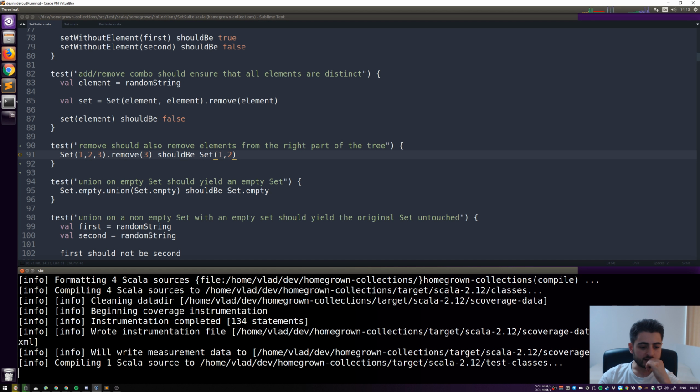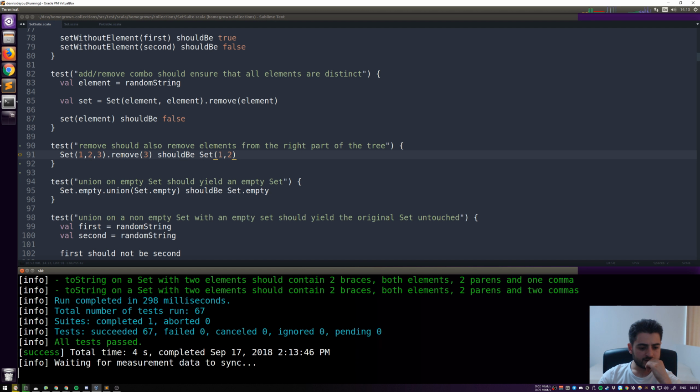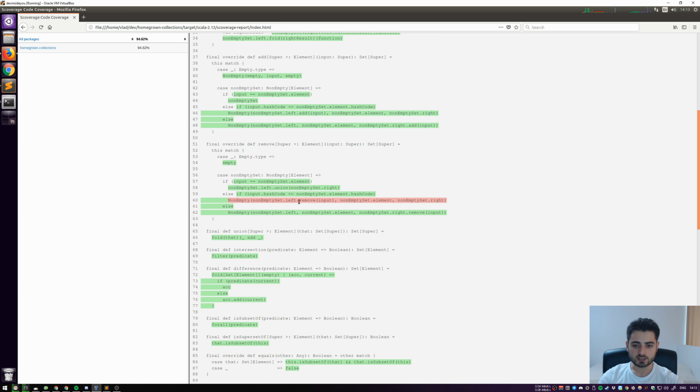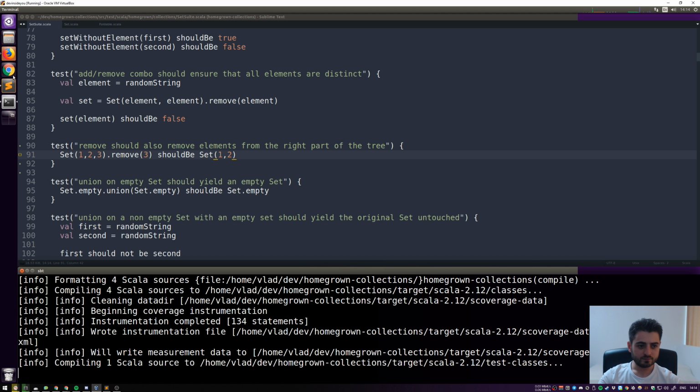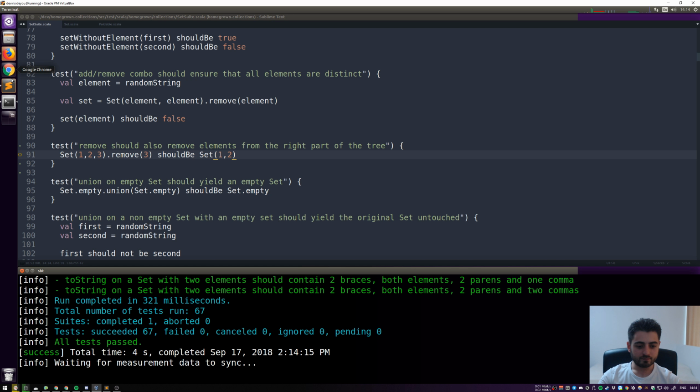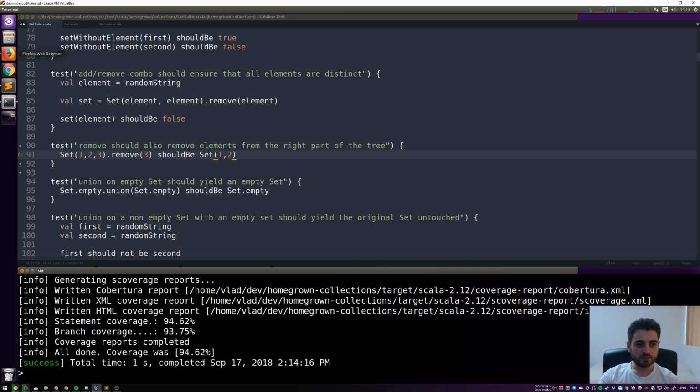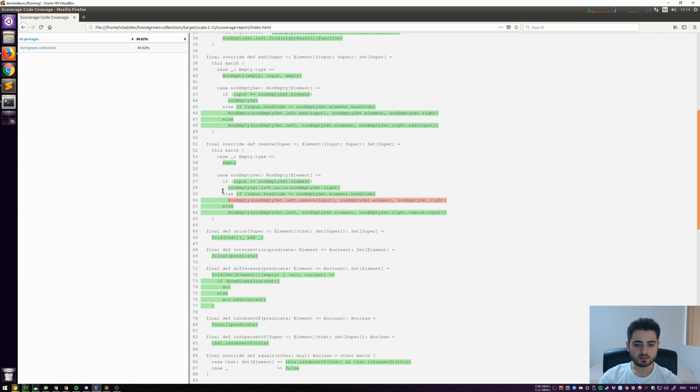I hope that it's enough, actually. It's in the right part. Did it change? Okay, it did change, but now we're not in the left one. Okay, so what's happening is that we're generating random inputs for our sets, and therefore sometimes our tests are flaky, right? So sometimes they're here and sometimes they're there. So if I just run it again, all right, so if I do this, maybe, no, it's still the same.